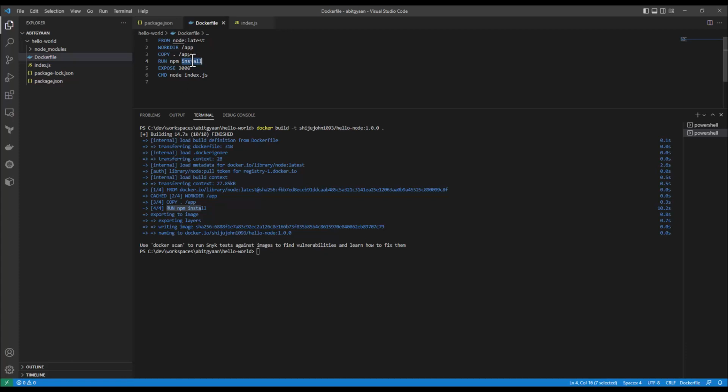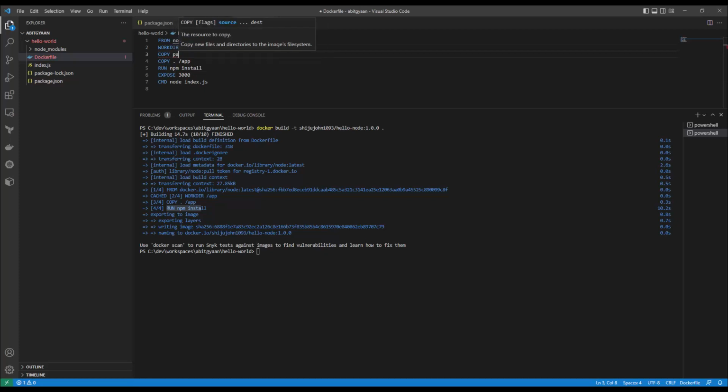This npm install is an expensive task, because it needs to download all the dependencies from the internet and create node modules. Just to avoid that, what we can do is copy package.json separately.